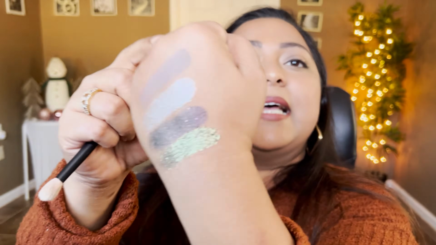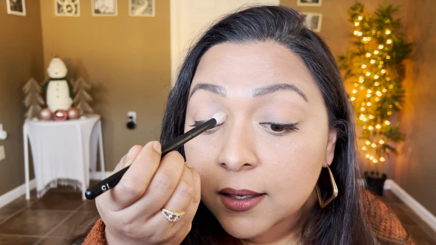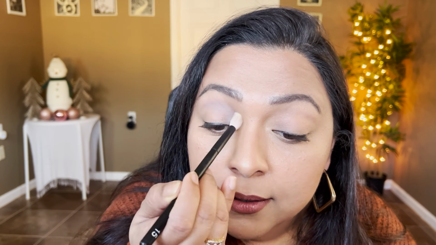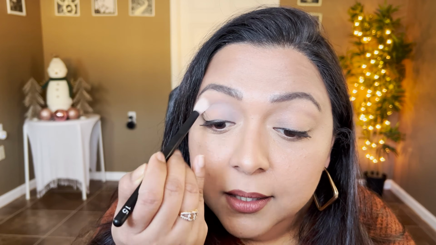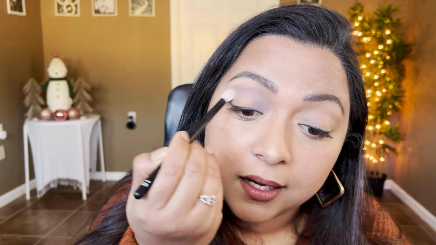Okay, so let's begin. So I'm going to first start off with that shade, which is Transformation, that gray matte shade from the Cold Moon palette. So let's take that, and I'm gonna take that on the majority of my eyelid because I want this to be the background of the eye look. Such a beautiful shade. It's definitely a gray, but it has like that taupiness, purpliness to it, which I really love.